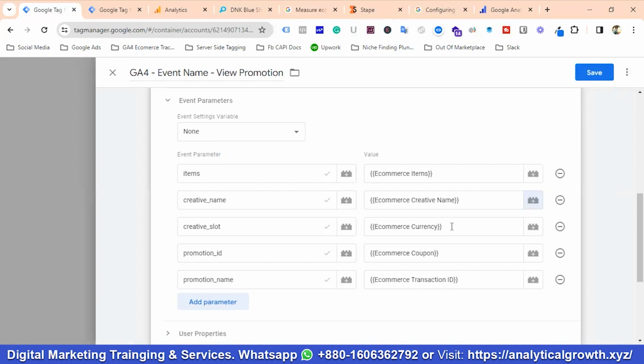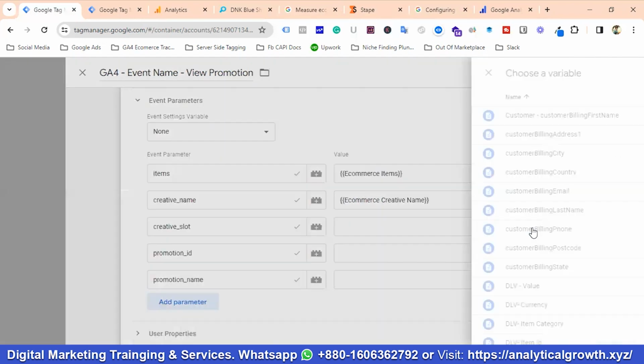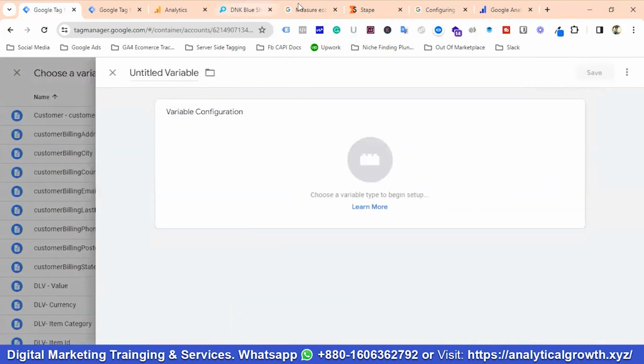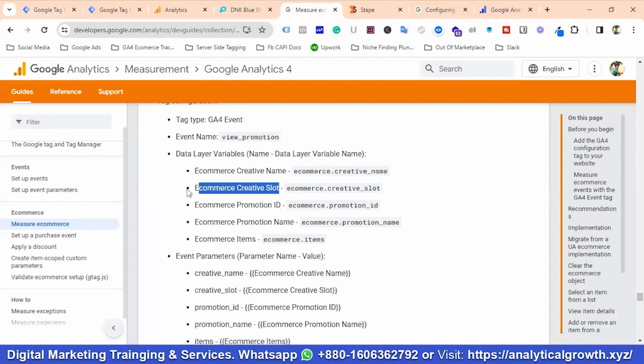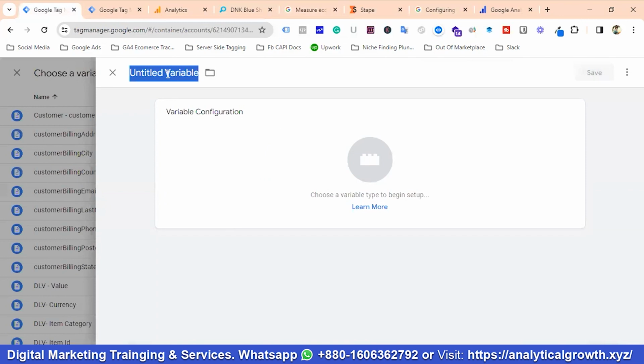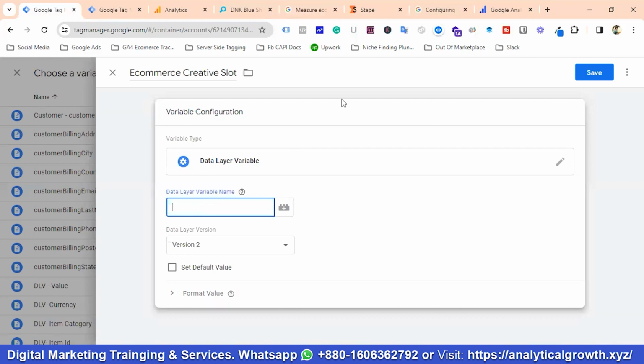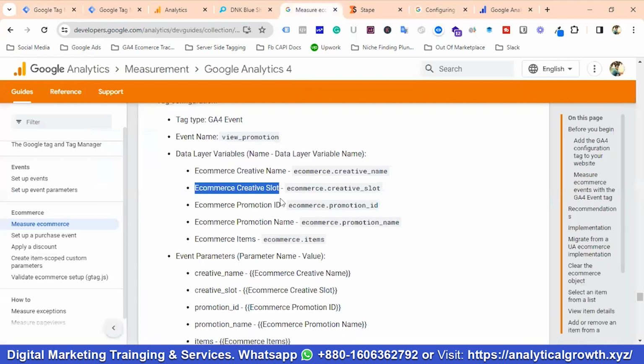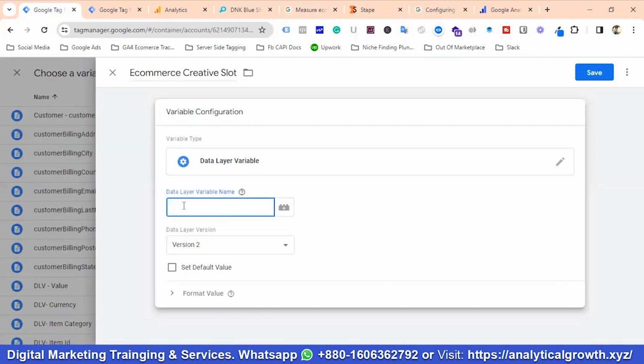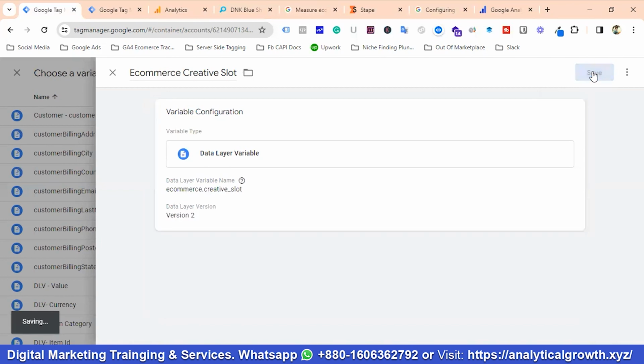Okay, for creative slot, I'm going to create another data layer variable, and I'll name it as e-commerce creative slot. I'll click on save.